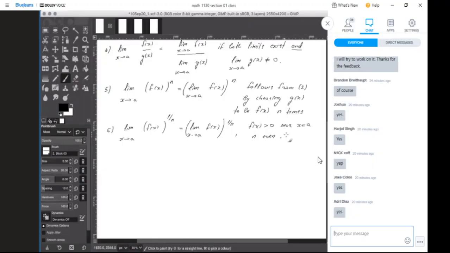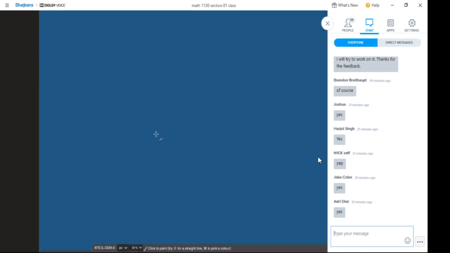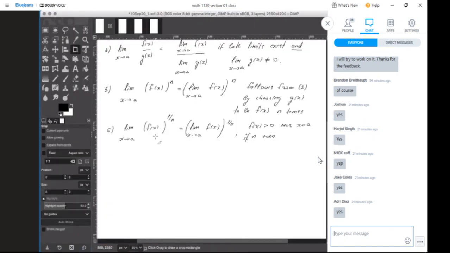So either this holds, or if n is odd, then we don't have a problem. Imagine a function like the square root. Then n is 2, and therefore f must be positive for us to be able to compute that root for the function to be defined. On the other hand, if this is the cubic root and n is 3, then we have no problem with the sign of f. Okay? Any questions on this one?